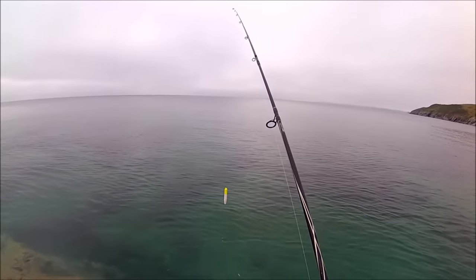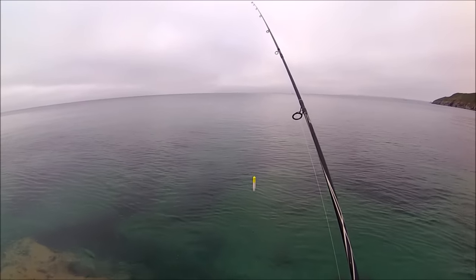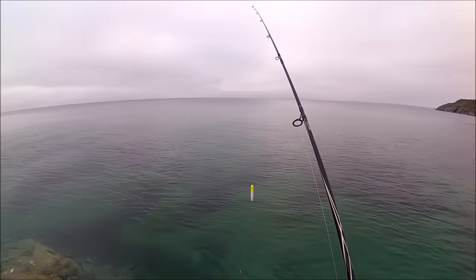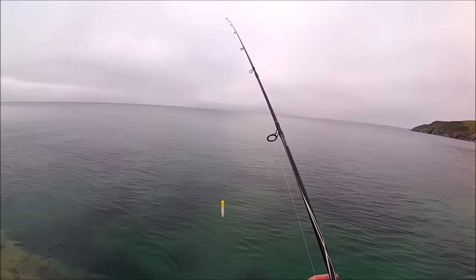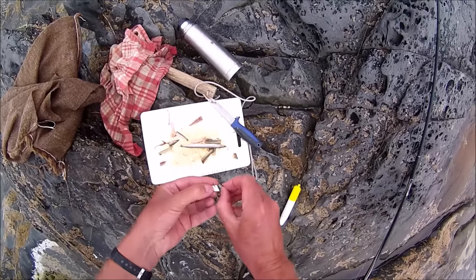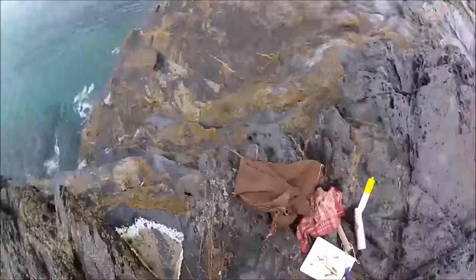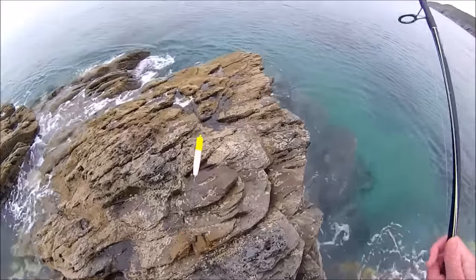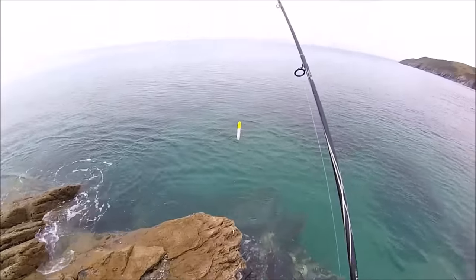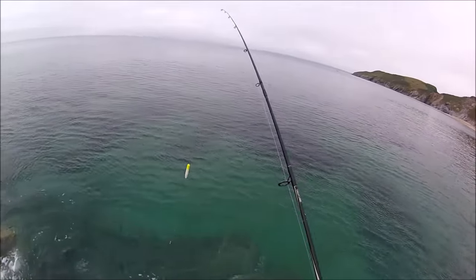Well, that's great. I'm really pleased now. It's been a fantastic morning. I said if I can catch a couple, I'll be really happy. I've got about another hour to go of the session, but we'll see if we can pick up another one. Well, I'm going to make this the last cast now. It's gone very, very quiet. There's not much sign of life, but we'll give it one last drift just to see if I can pick up another one and then head on in.